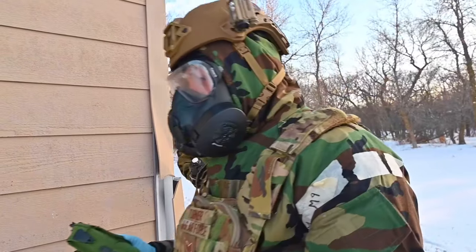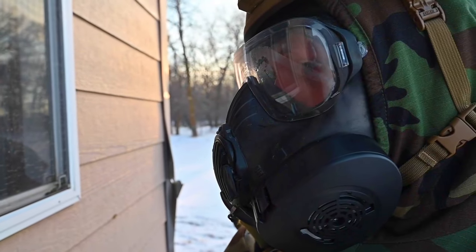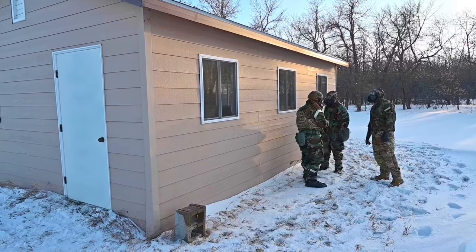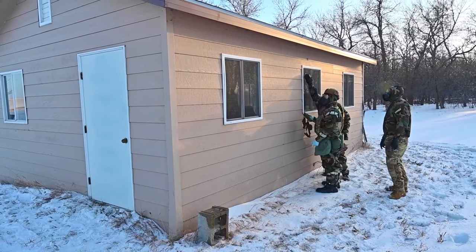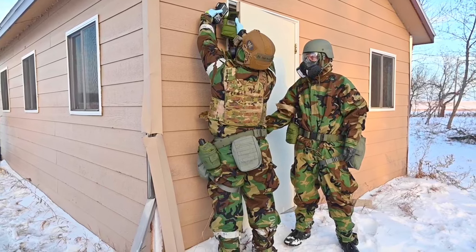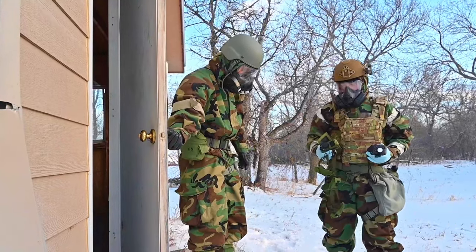Nothing's pinging for me either. Yeah. Good. So, we took a peek inside. They clearly got a setup. We got a suit, something being heated. Yep, good call. Because I'd be sitting right here, because almost all these windows have a crack. So you two are first, I'll bring up caboose.